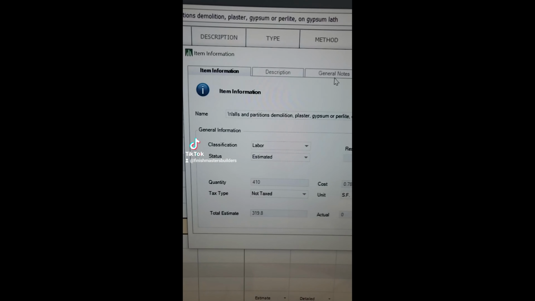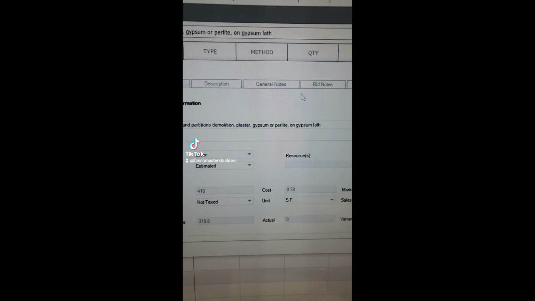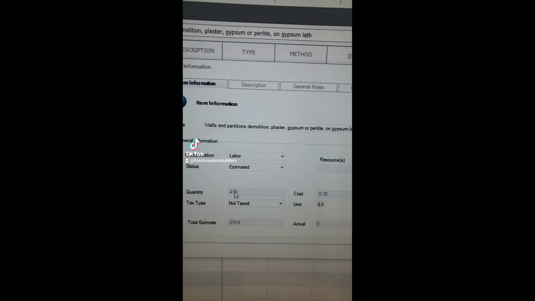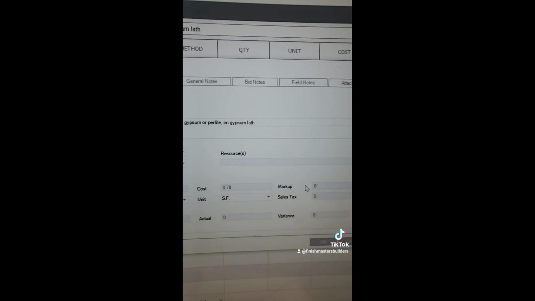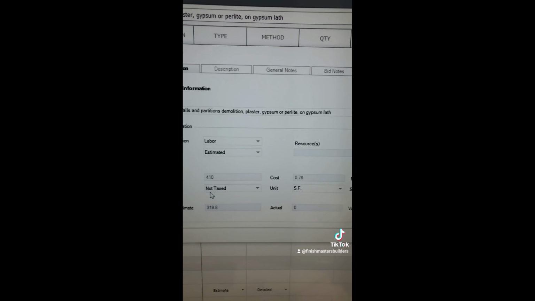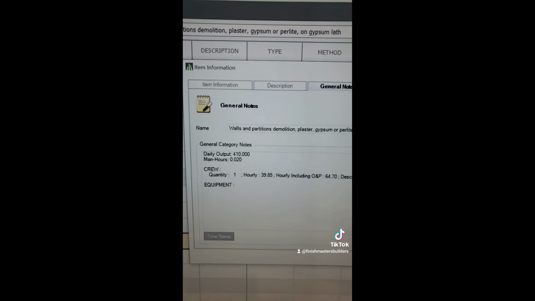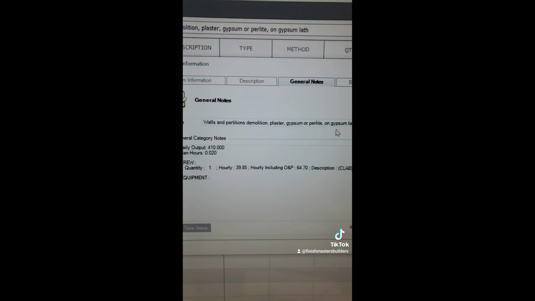Now people go about doing this, but it varies. How do you get that unit cost? That's the big underlying issue. How do you arrive at that 78 cents per square foot? So in looking at the detail here, the labor amount doesn't really give you an option because it's really based on your quantity, right? Your input, your cost value, any markup that you want to do, etc. But that's not what we're after. This is from the tabulated data that you'll find in an RS Means guide or other productivity book.